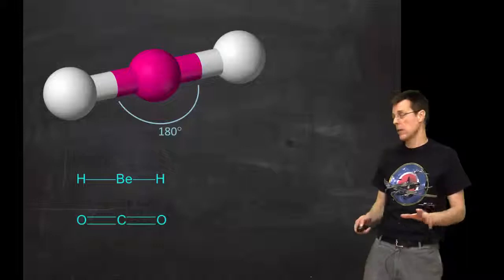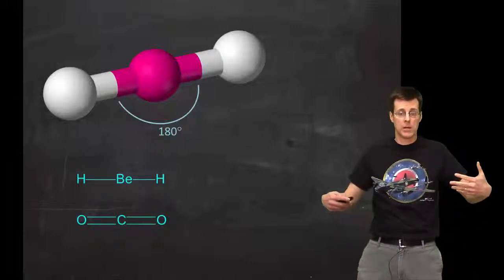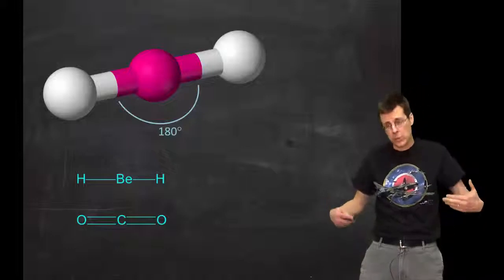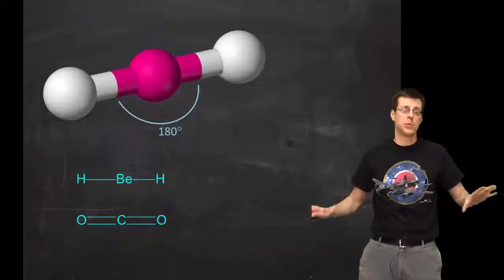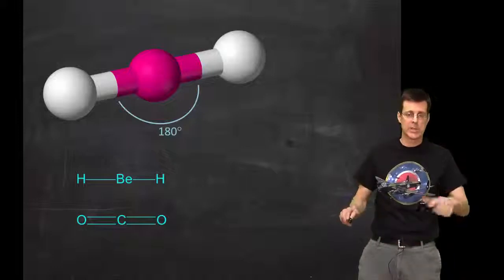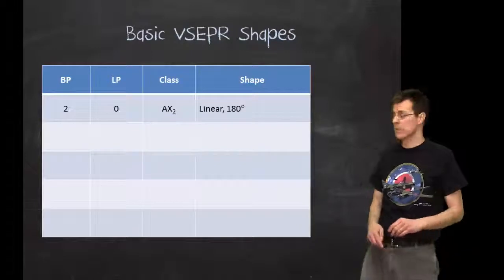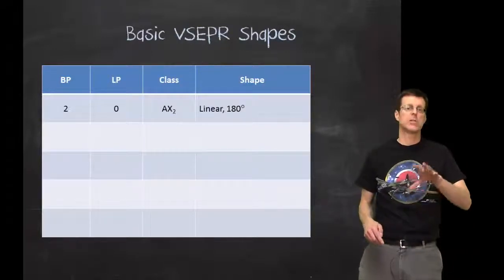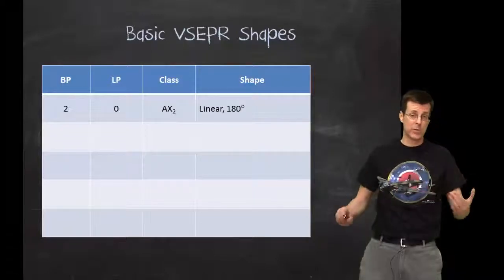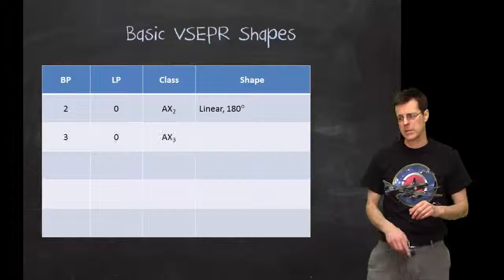I only mention carbon dioxide at this point because carbon dioxide, as you'll notice, has a double bond. So we kind of have 4 bonding pairs of electrons, but there's 2 bonded groups. So we treat it as an AX2 type molecule, and it forms that kind of angle. We give that molecule the name of linear, and you'll notice that we're not being very creative with our names, but we are trying to be descriptive. Bond angle is 180 degrees, as I said.